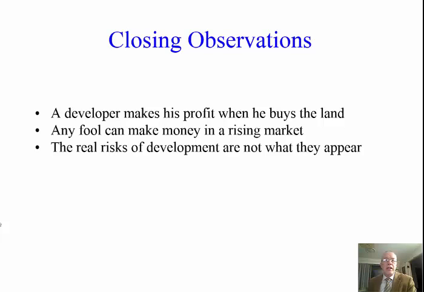Now, you probably have to read the study guide a little bit carefully to follow through the logic of this argument, and I'll just close with this because I don't want to take up too much of your time. But if you look closely at the development equation, we've already put an allowance of 25% in for the developer's profit. What that means is that if everything goes according to plan, the developer comes away with 25% on his money. Now, if he does get the development up and finished in 12 months, maybe 18 months, 25% is an awful lot better than you'll get with bank interest.